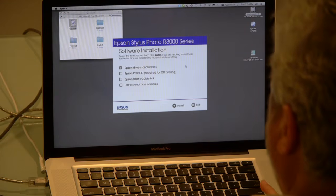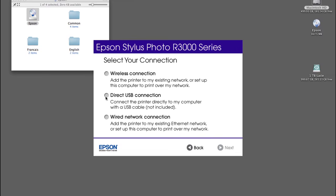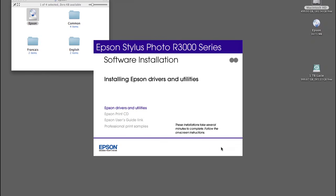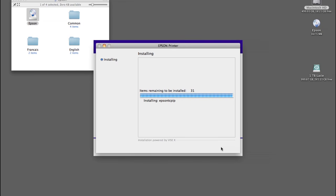Just checking the manual. Epson drivers and utilities. Yes, I accept. I was going to do that. Okay, direct USB. So after you install the driver, you'll go into the system preferences and go to printers and fax to load the new driver.